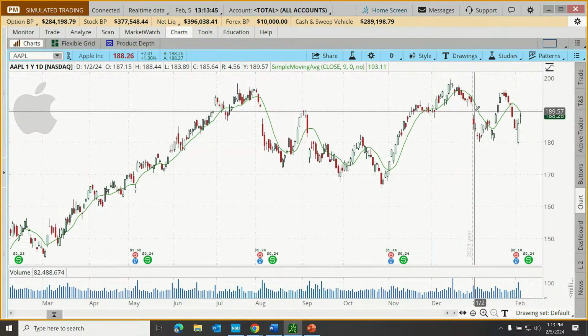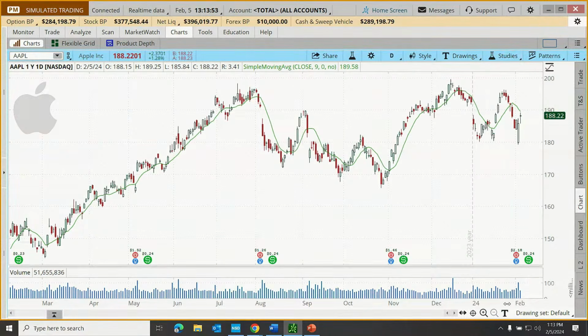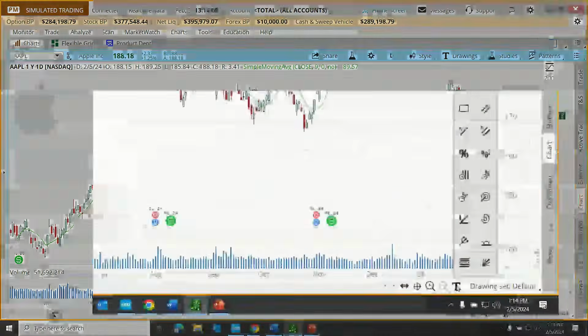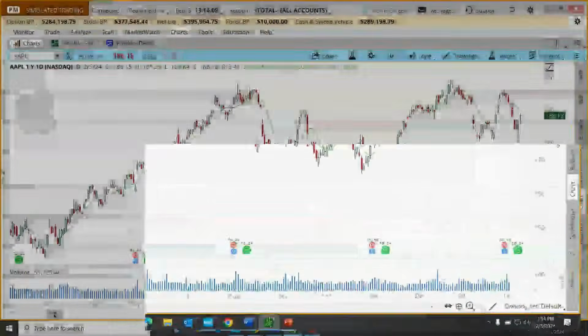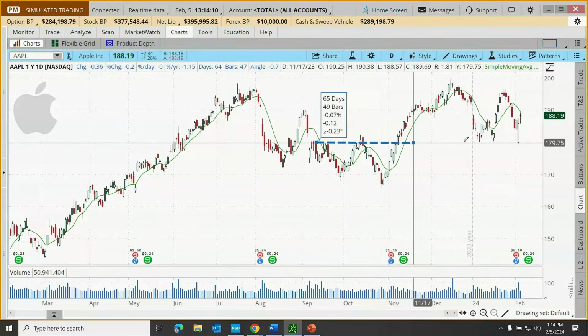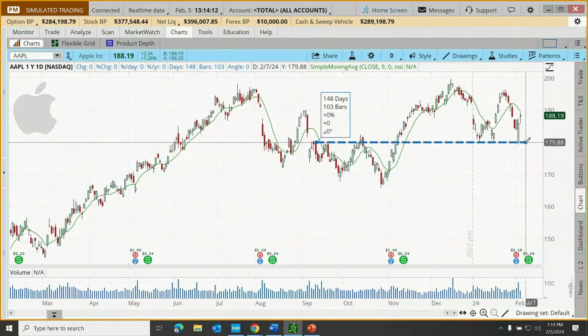Now, the final thing that I wanted to talk about are drawings, lines and ovals and text notes and all those kinds of things. Drawings can be found in a couple of places. You can find them up here, or you can find them down here. This one is just a one-click function. If we click on the active tool icon down here, we can just choose from the available drawings. For example, let's choose a trend line. Click on that, and I can start to draw just by clicking once, draw a line, click again to end the line.